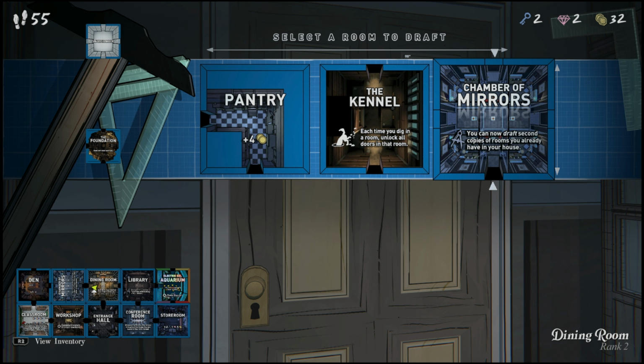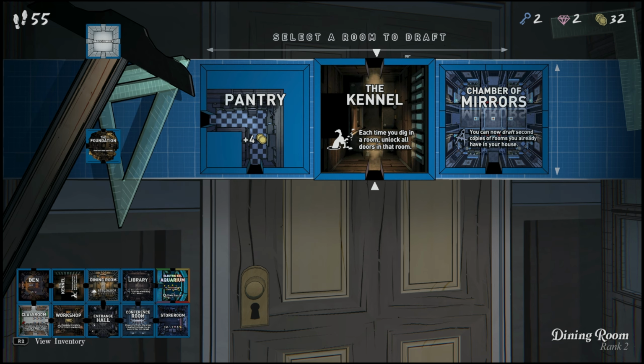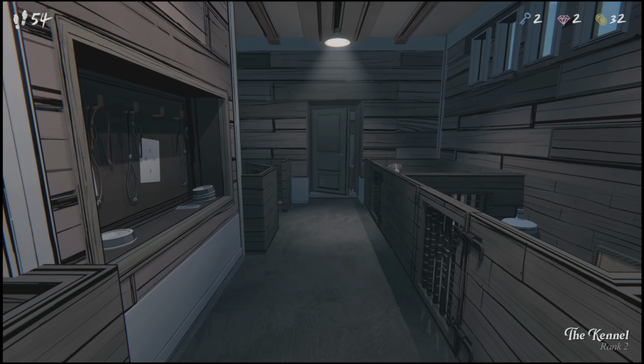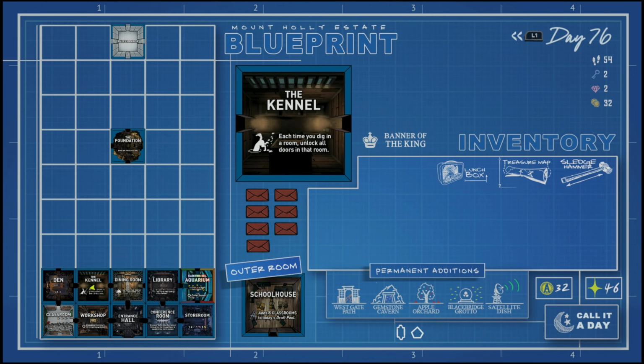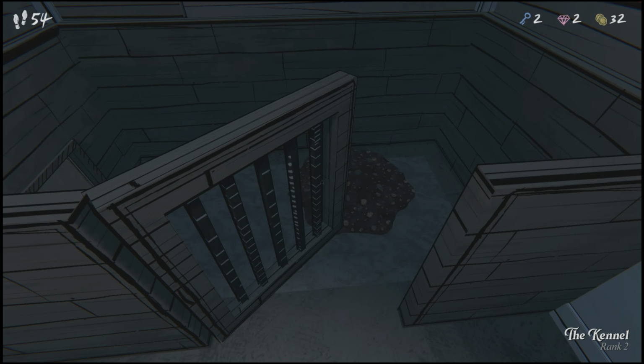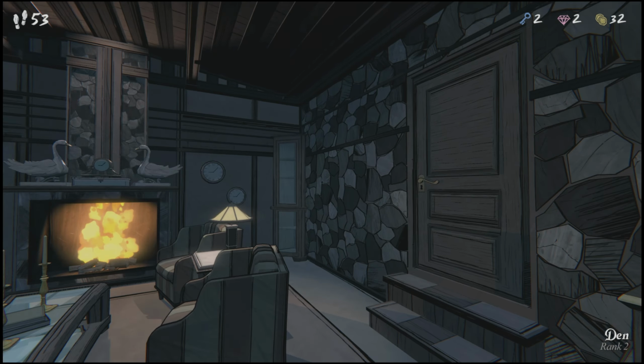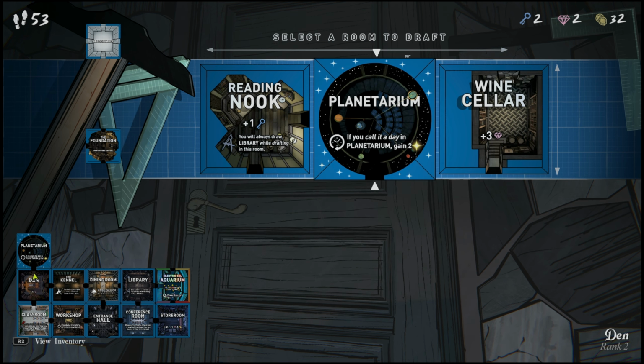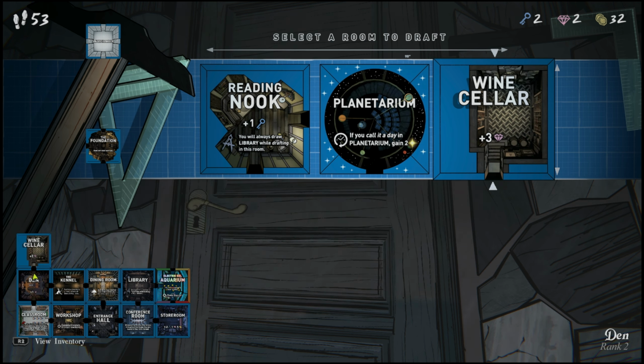Chamber of mirrors. I'll go kennel. Cat. Hello, dogs. Bark, bark, bark. Wine cellar gets us a good amount of gems, but it immediately makes us have to go back to the aquarium and try to go from there.